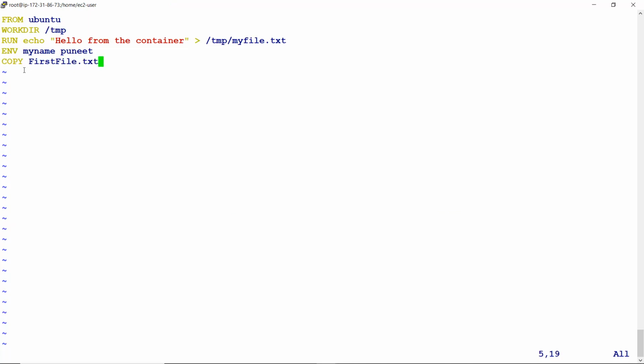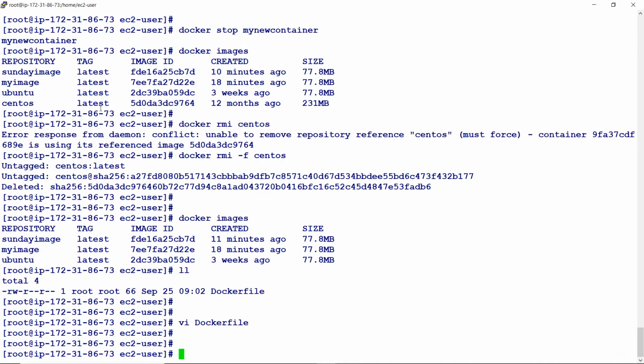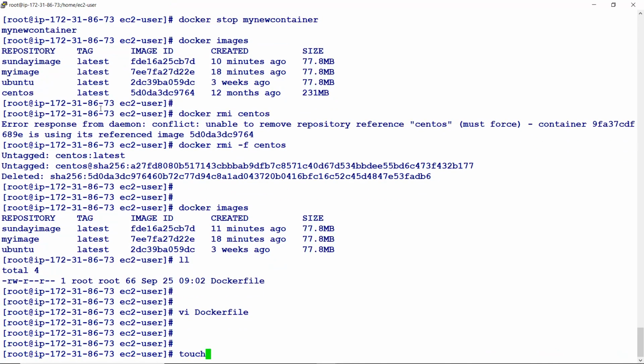This is a file located in my host machine, and I want to copy it to the temp folder. So this is a COPY. It will copy it. For that I need to create this first file.txt here. I'll do a touch first file.txt.